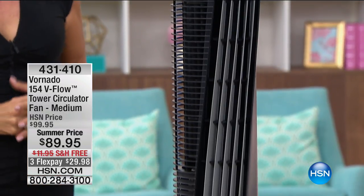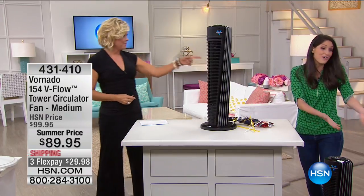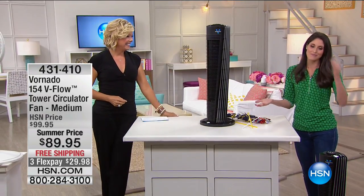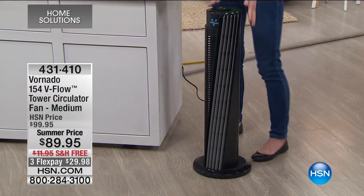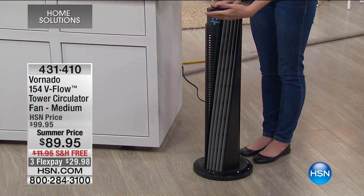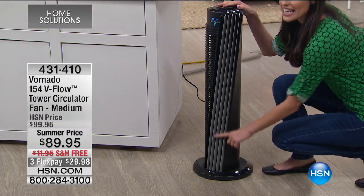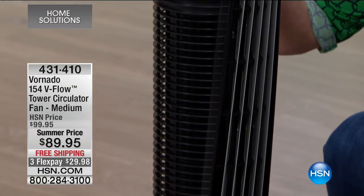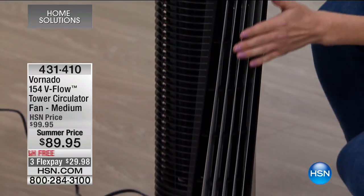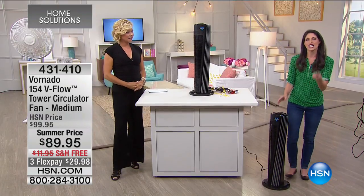Megan Clemente is joining us — she's got a degree in electrical engineering. She says: 'We completely sold out of our products in April, so we're stoked to get this one back to you. For barely more money it is bigger, it is better — 60% more air velocity. And this is not a fan, it is an air circulator. At 39 inches, it will send air 75 feet, bounce off the walls, bounce off the ceilings, and come back into the machine.'